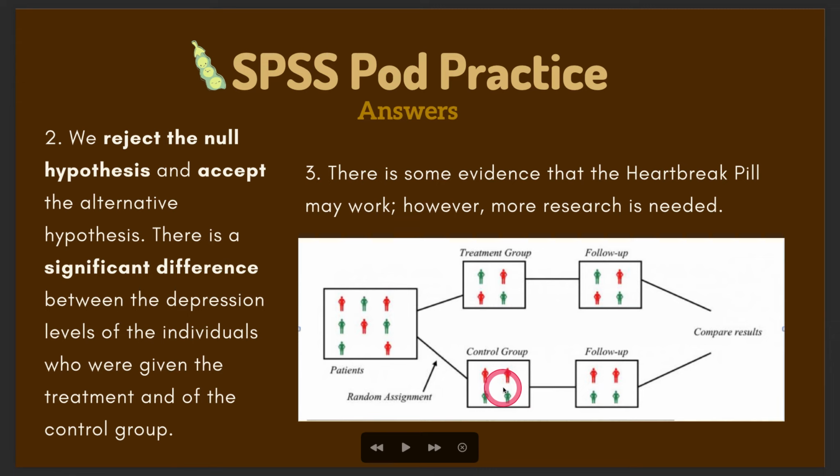This is because we might expect that, in this scenario, people's depression levels would lessen over time. So we don't really know if it was because of the time or because of the actual treatment, the Heartbreak Pill, that caused the effect. So this would have been a better research design.